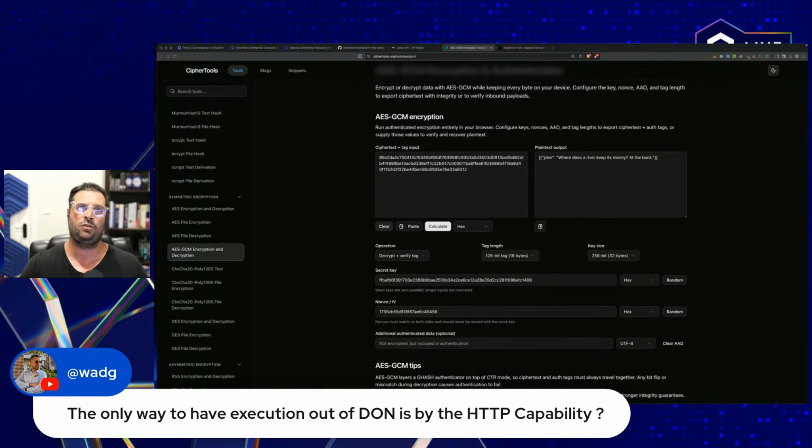If you want to do just a normal API call where you don't need the secrets to be kept secret from the CRE node operators themselves, you can use the normal HTTP capability. But yes, the DON itself cannot do an API call. Sorry, not the DON, a blockchain itself cannot do an API call.